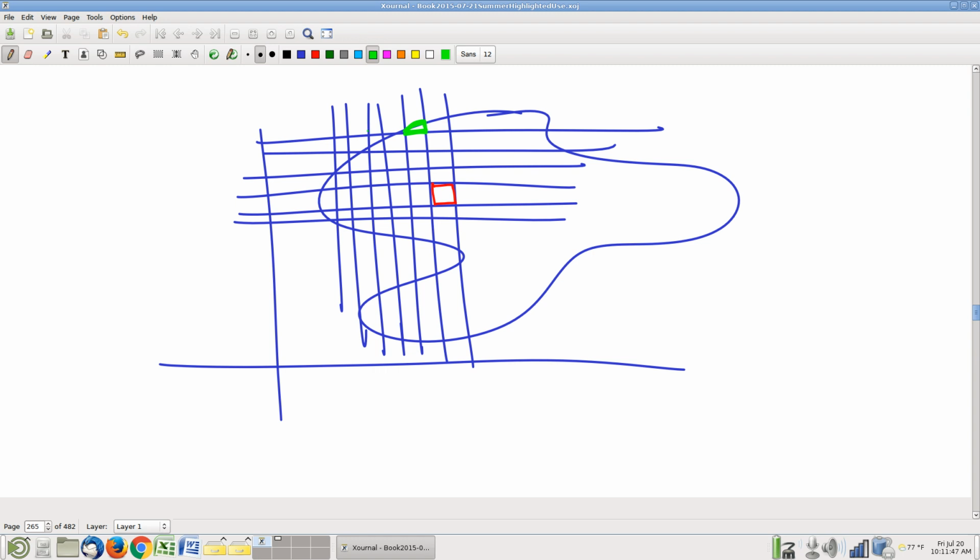Then there's the question of how do I write down the summation? i doesn't always go from 1 to n, and j doesn't always go from 1 to n. For some values of j, we go all the way across. But for other values of j, we don't. There's nothing over here. That's not part of the region I'm trying to compute the mass of, or the population of. There's no mass over there. It's not part of my domain. So it's a little annoying to write down formally exactly how the summation works. It can be dealt with. It's not our problem. Okay.